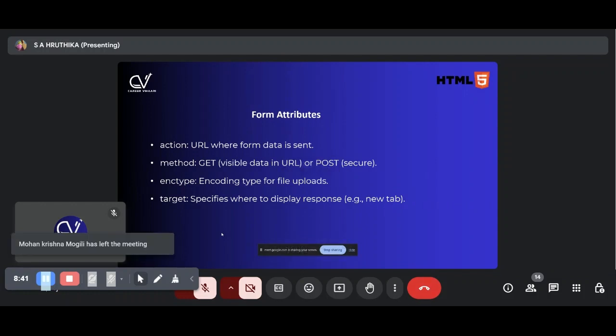Like previously I have given some xyz name, now this time also it will automatically fetch the previous data, and it will give it to this form. Okay, this is what autocomplete will do. By default, it will be on. If we want to turn it off, we can make it autocomplete equals off. Okay, these are all about form attributes.